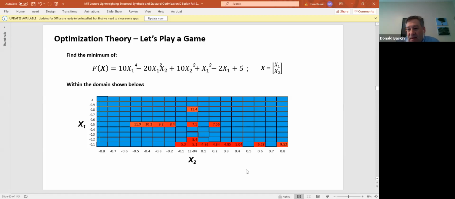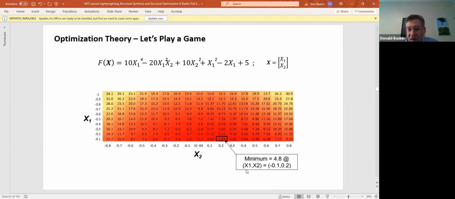Okay, and then you went lower. And then you picked another one and you went lower. And you picked another one and you went lower. And then you said, oh, let's take a bigger step. Let's get more aggressive. Let's see if we can find that minimum quicker. So you took a bigger step. And all this time you don't actually even know what the minimum is. I mean, I know what it is because I wrote it, but you didn't know what it was. So you chose a search direction and an increment, how far to go to look for it, and eventually you found that minimum. So here's what it looks like with all the blue boxes taken off, and you can see where the minimum is. Okay, it's at 0.2 and negative 0.1.